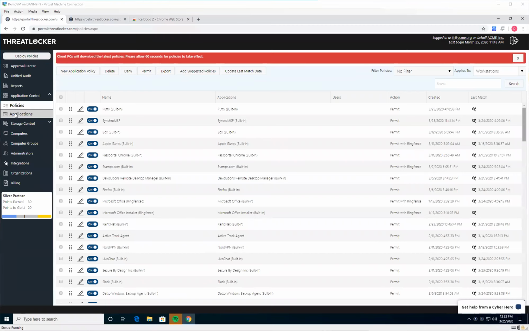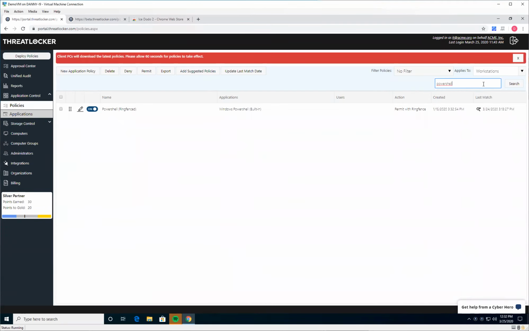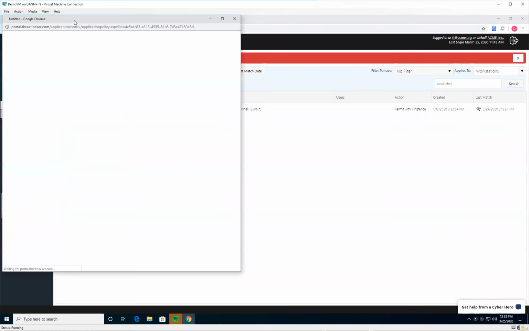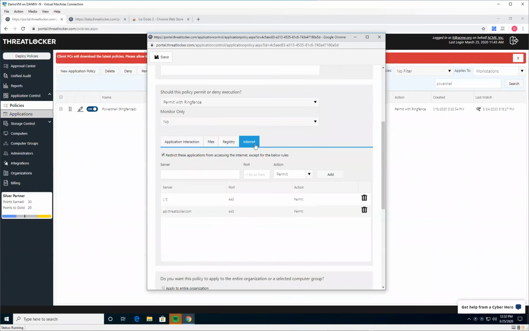with this. Another example of ring fencing is if we take something like PowerShell or RegSvr or RunDLL or any of those other potential and often weaponized applications, we could say, okay, these applications are allowed to run, but we don't want them to be able to go out to the internet except these sites. We don't want them to be able to access our files except these files. So they can't go out to your network shares. They can't encrypt your files. The idea is at level 1, we're stopping the applications being able to be launched. We're stopping the attack being launched. So we're stopping Office from being able to call PowerShell. We're stopping Internet Explorer from being able to call PowerShell or Google Chrome or Firefox. So if you can't launch the application, you can't weaponize that tool.